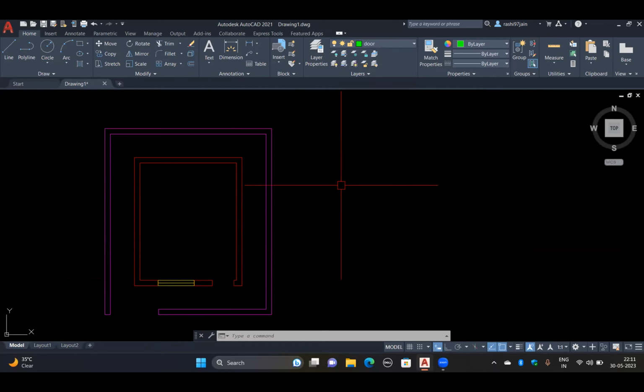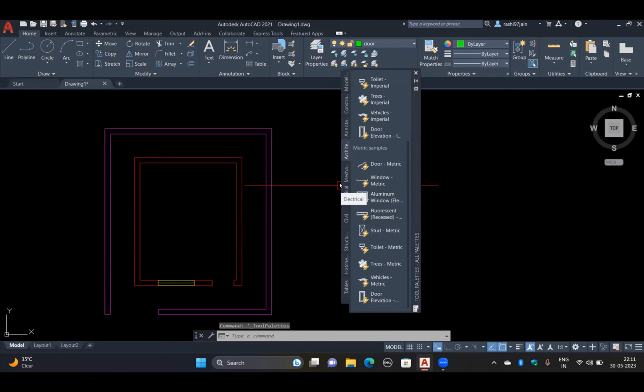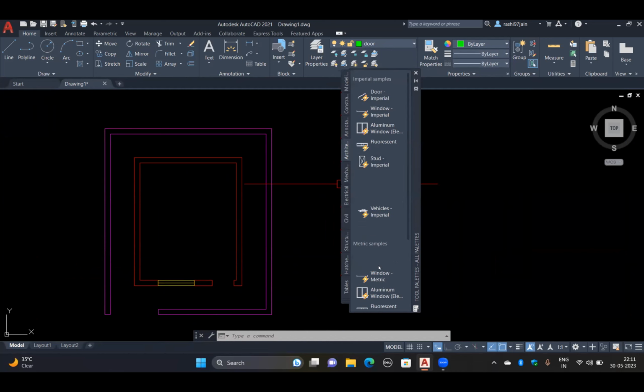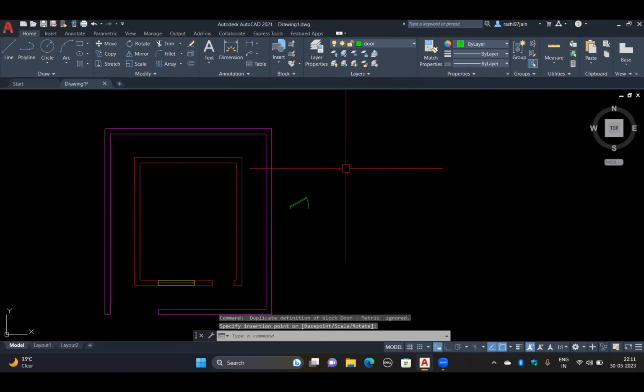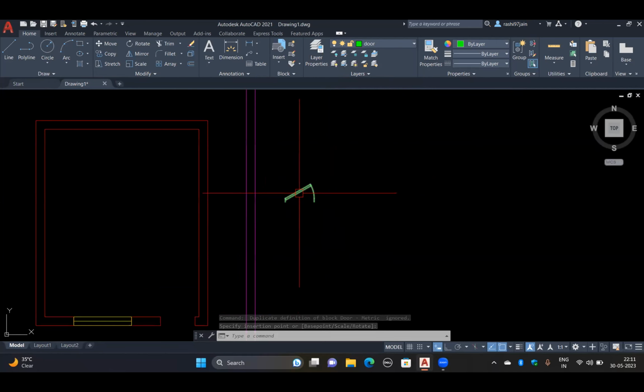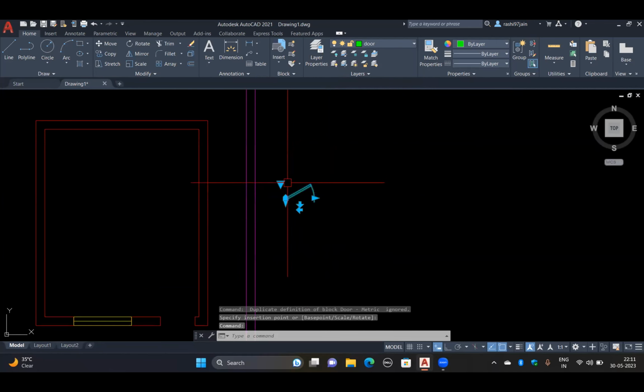Simply give Control 3, architectural. If you are working with imperial, select door imperial. If you are working with metric, select door metric. Place it here.